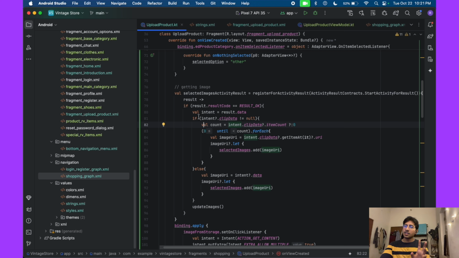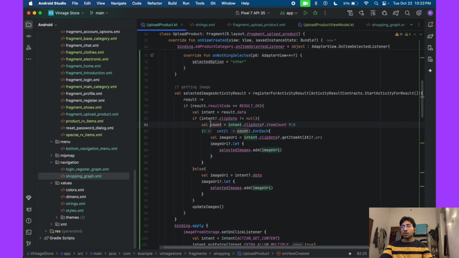So what if I have selected multiple images? If I have selected multiple images, this val count is clip data dot item count. So if this intent dot clip data is not null, it means I have selected multiple images.